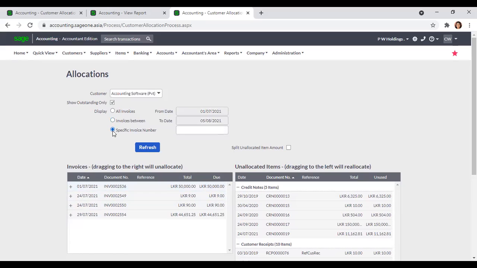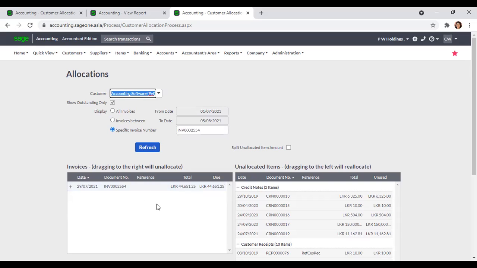Right. Next, specific invoice number. If you select this option, this box will activate, and here you can enter an invoice number. If you want to allocate any specific invoice number, you can select specific invoice number, enter that invoice number here and refresh.